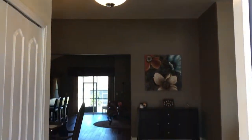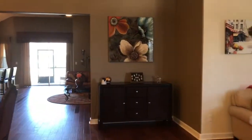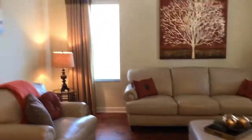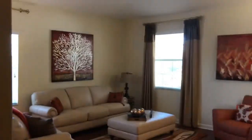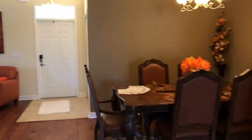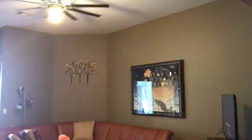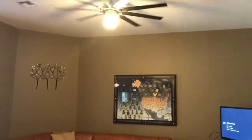As you walk in, you'll see the most beautiful wood floors and really tall ceilings. On the right side, you've got a formal living room area, which makes a great sitting space, and a formal dining room. Neutral colors throughout. You've got a great room here with a really nice ceiling fan and lots of space for entertaining — this is a large room.